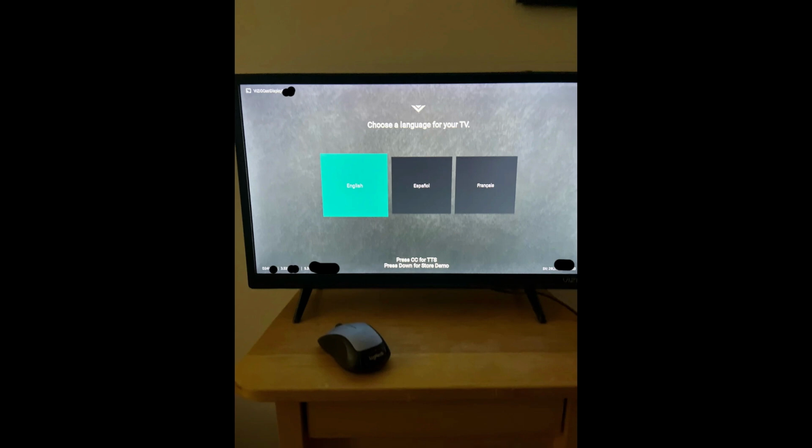Using a universal remote, use a universal remote to turn on your TV, enter your Vizio TV's code, go to Menu, then Network, and choose your home Wi-Fi. Enter the password and tap Connect.